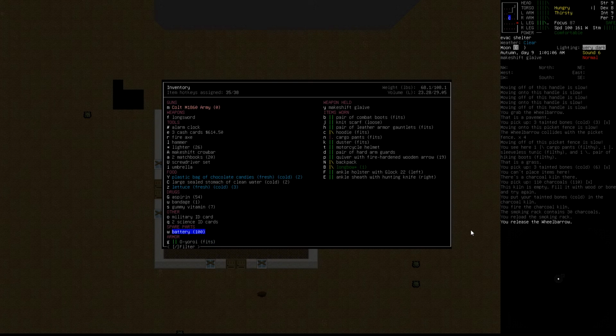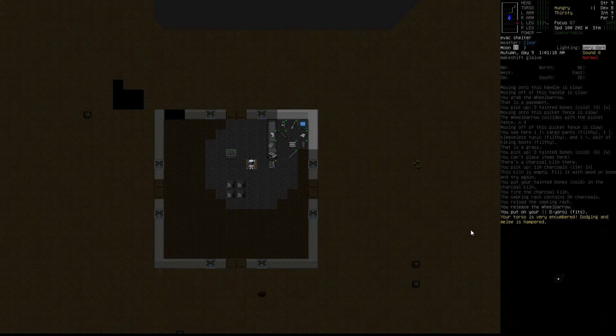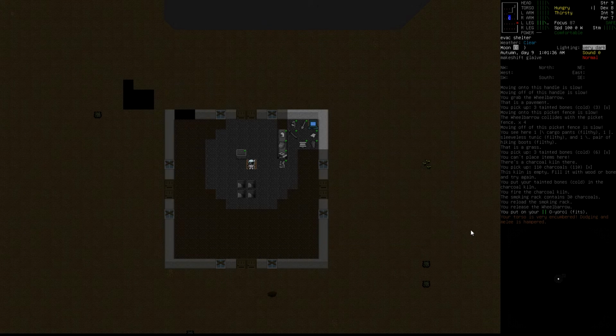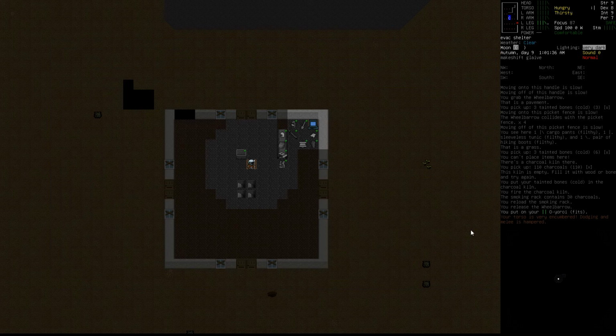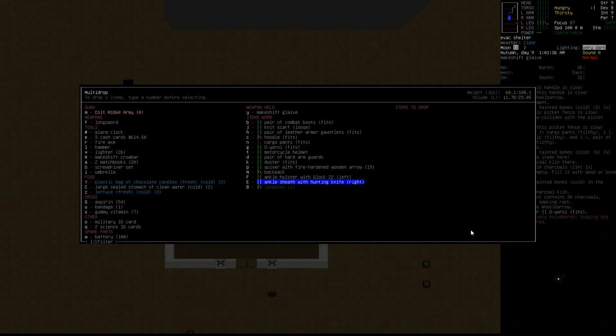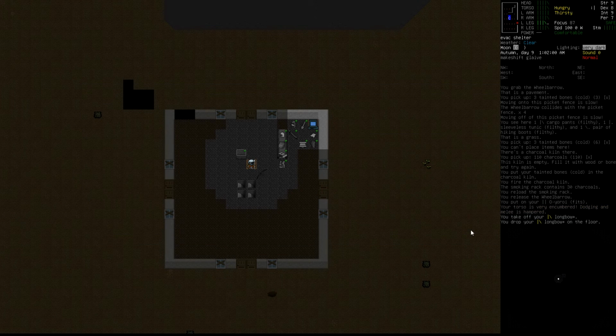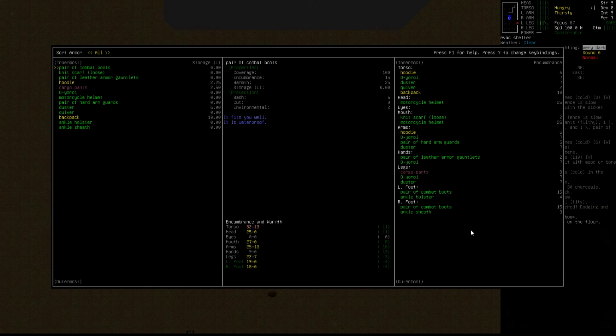Alright, let me put this on. Where? Torso is very encumbered. Yes, we're going to try and fix that a little bit here. What was the button I wanted? This one? Yeah. Well, first of all, this needs to go there. But our torso is real bad. Now let me drop the longbow, which we should have done a long time ago while we were fighting, and double check our torso encumbrance here. So it's not terrible here. It's a 13. I'd like to keep it below 30, but I don't think it's too bad.